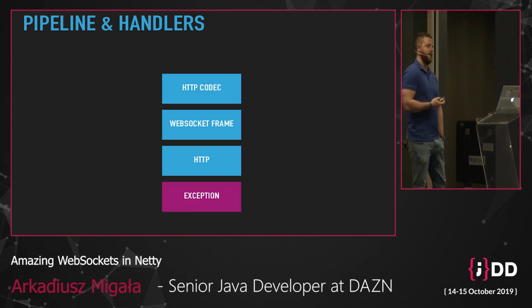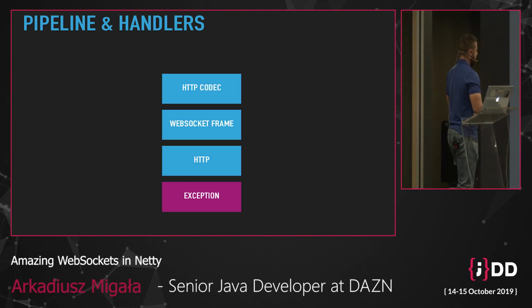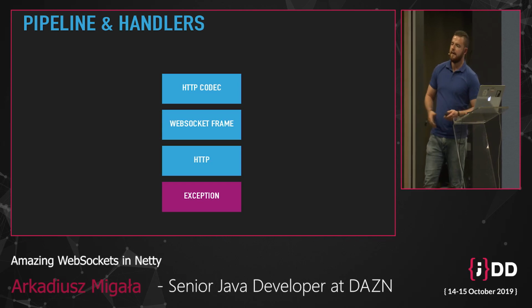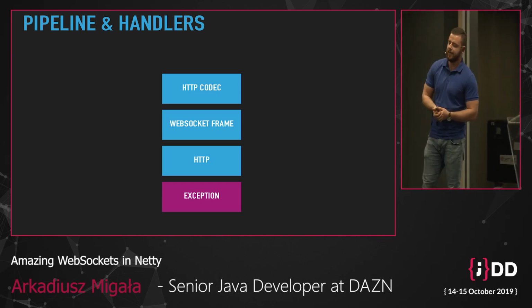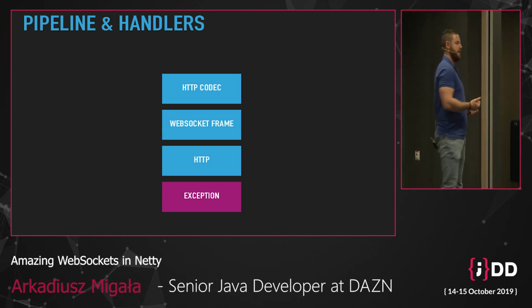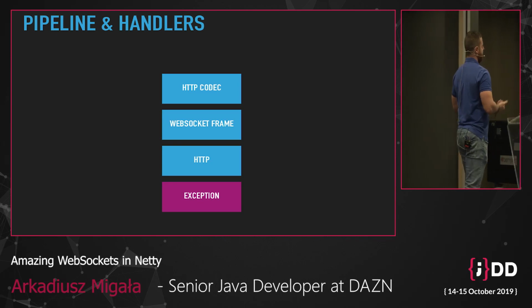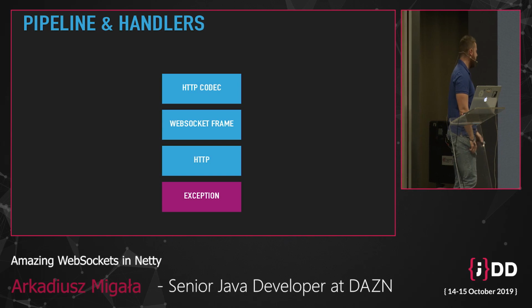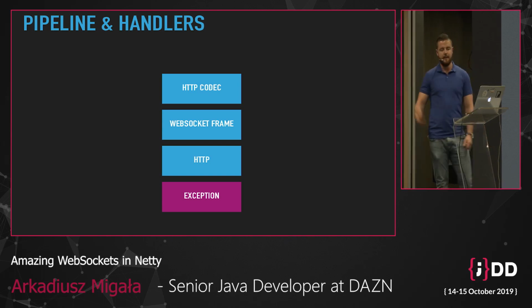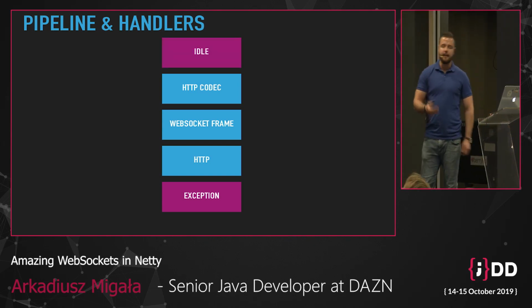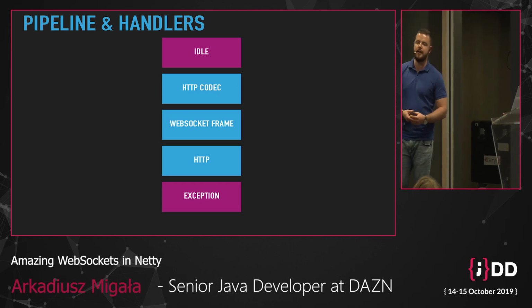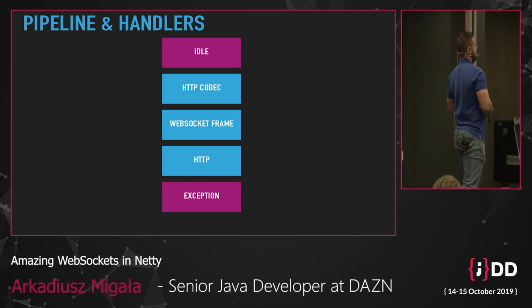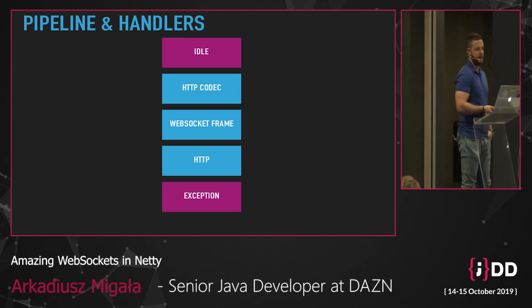How can we extend this application? Well, as in Spring MVC, we can add an exception controller. Here we also can add an exception handler if we do not handle an exception in our handlers. So it can be one general exception handler at the end. At the beginning, we can add an idle handler to check if our client is active or idle, so we can, for example, close the connection or do something else.